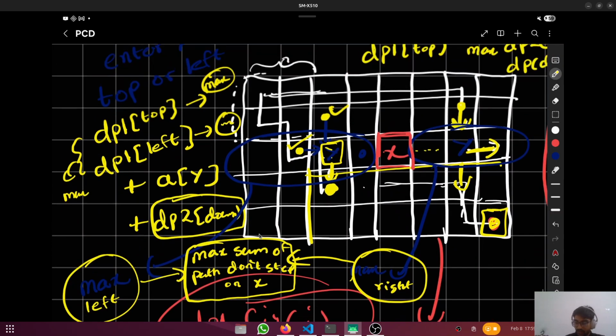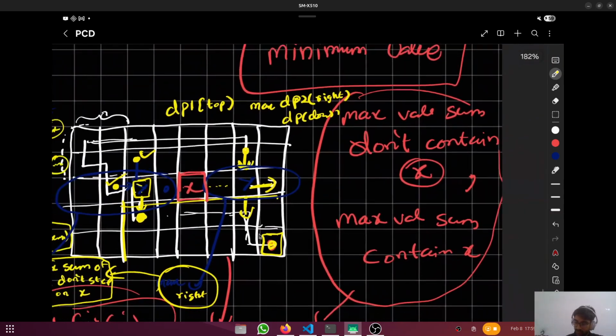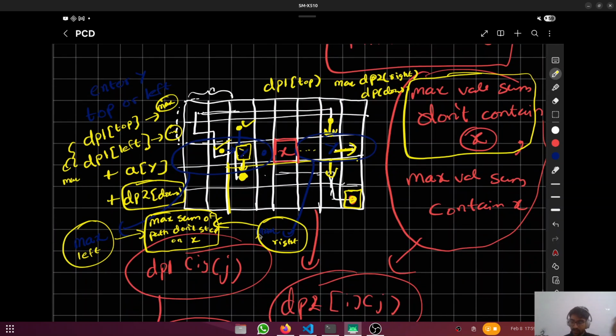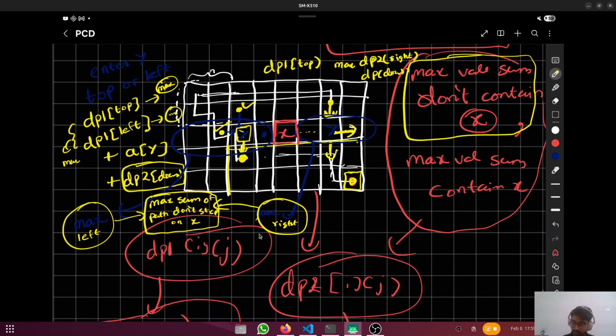So in this way, I'll calculate this second one, max sum that do not contain x. And coming to the paths, this one has been calculated.